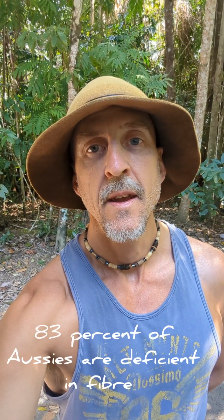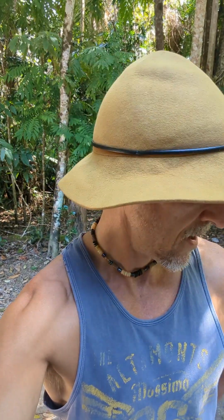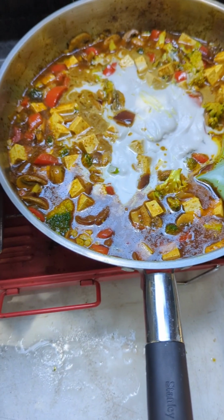It's the most deficient nutrient in the Westerners' diet, and it attributes to some pretty serious metabolic diseases if you don't have a high enough fibre content in your diet. Yeah, everything from heart disease, different cancers, brain degenerative diseases like Alzheimer's and Parkies. Just chucked a heap of coconut cream in there.